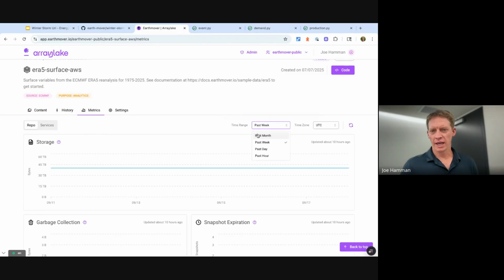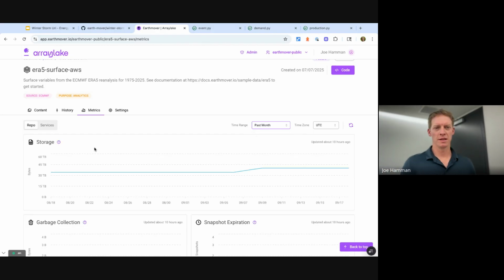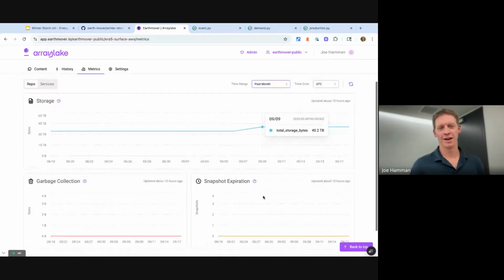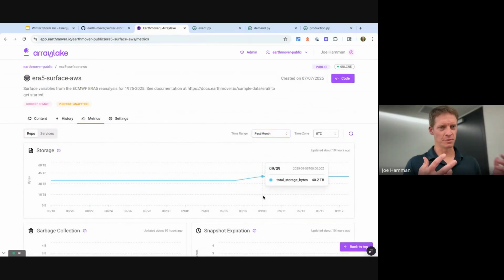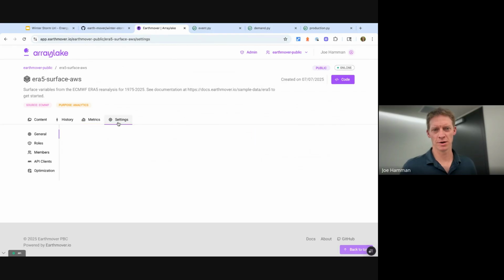Finally, we can look at the storage history here. So we can see that 10 days ago there was an increase. It was 34 terabytes before, and now it's 40 terabytes. And so we can gain some information about how this data set is stored.